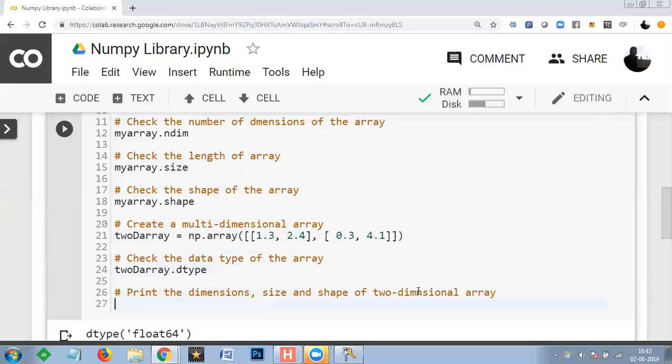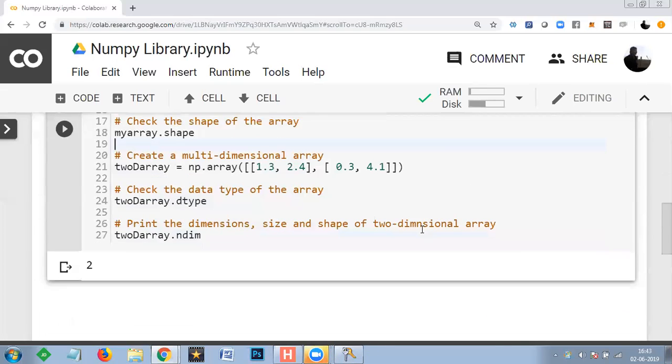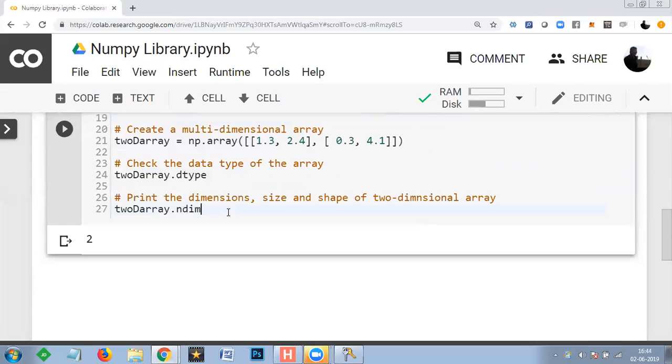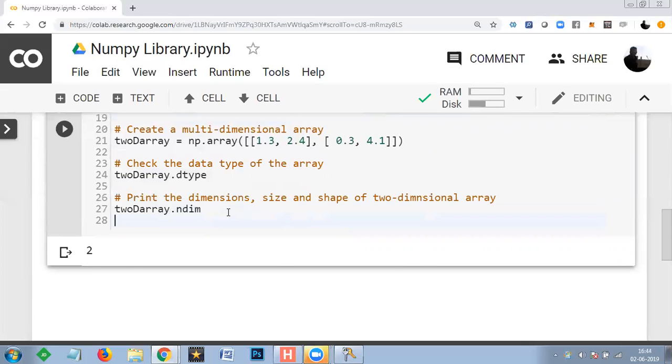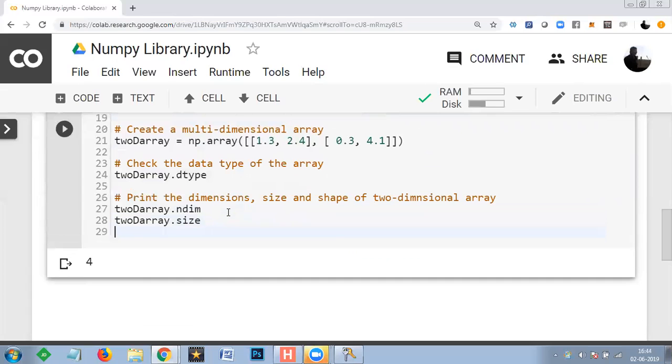Okay, guys. So let's just check back. We are going to define two-dimensional array dot ndim. This is the number of dimensions. Number of dimensions is 2. Then we have the size, wherein we have two dimension array dot size. The size of the array is 4, and then we have to check the shape.